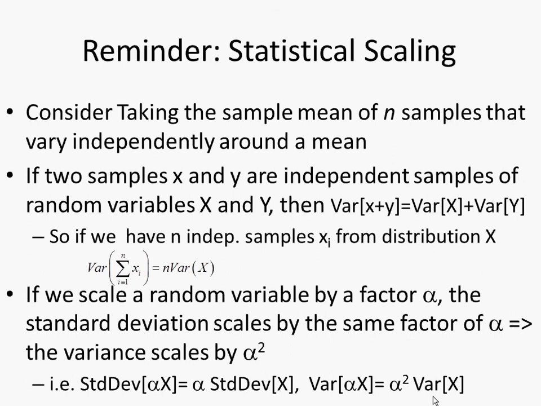If we just take n times one sample, well, of course it's going to be more variable, because all we're doing is taking one single sample. The errors aren't canceling like they are when we're summing up many independent samples. And so there's going to be more variability. And in fact, it goes up with the square of this thing we're multiplying by: n times a single sample, the variance of that will be n squared times the variance of the distribution we're drawing from. So this actually explains the scaling of the sample mean.